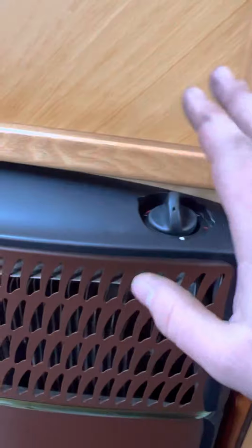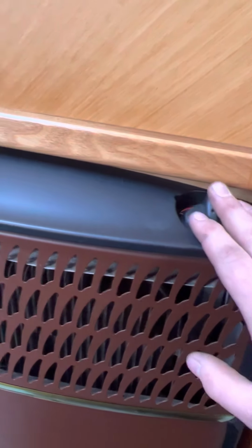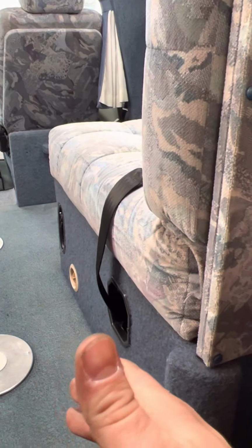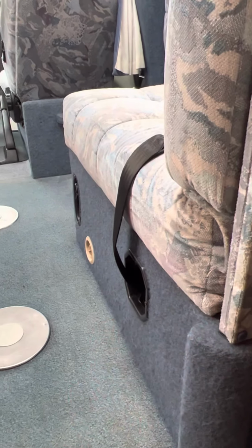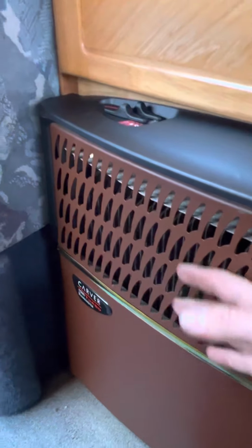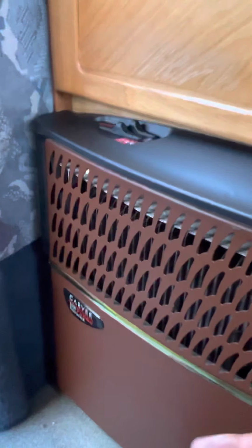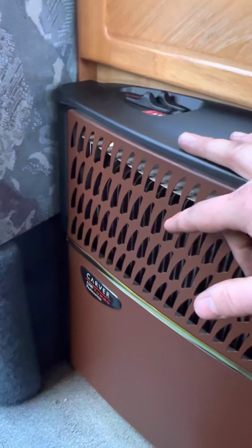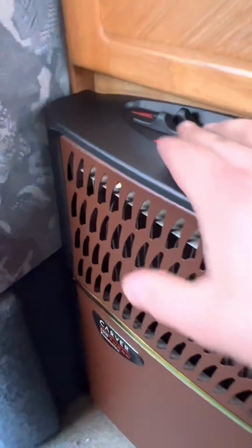So before I show you any of that, this is all the gas, the way to use it on the gas. When you do light it up on gas, it's really important to leave the fan running for about 5-6 minutes after you've turned it off. That's just something to bear in mind, just because these get so hot that if you don't leave the fan running for a little bit afterwards, it's just too hot really. But that's, again, personal preference.